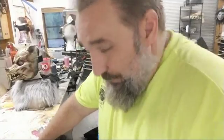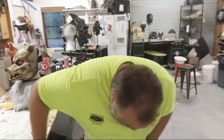I would say the fur is not terribly expensive. As far as fake fur goes, this is probably the cheapest kind of fake fur out there. It looks good, but it's not on the expensive end. There's certainly some that looks a lot worse.